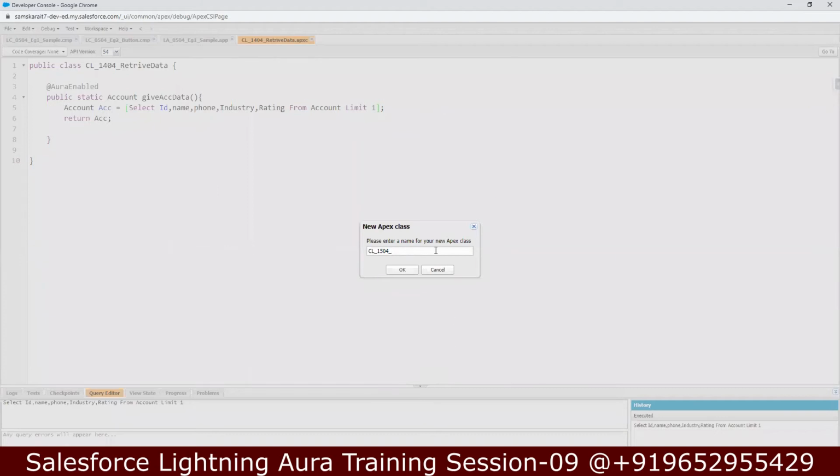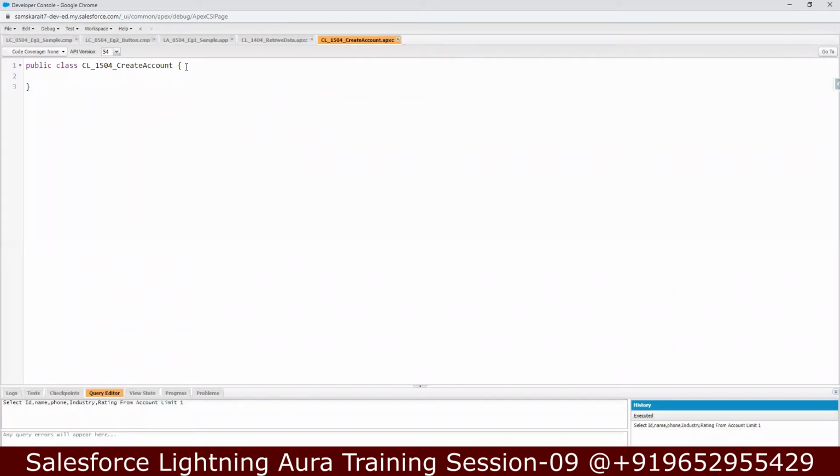So the class name, let's put it as CreateAccount. This is my class name. Let's write the method: public static, and let's return the return type as a string.